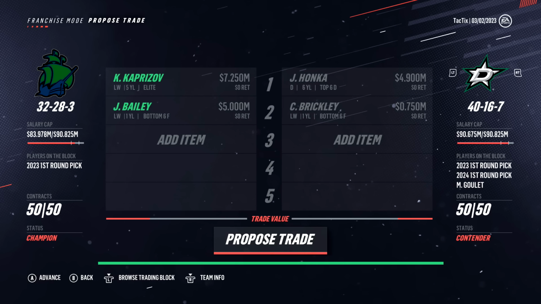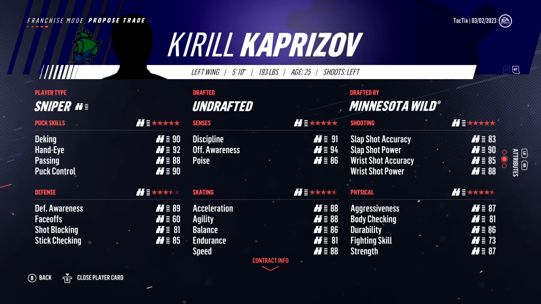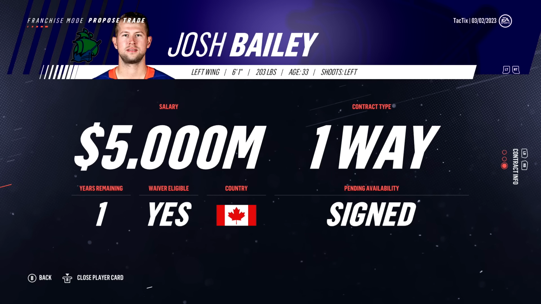All right, guys, so because we got Jack Hughes, I want to try and clear some cap space for next summer when we have to sign him, Krebs, and Dotch. I'm offering Dallas here Kaprizov, who's a good forward, 86 overall, but making a little bit too much money, I think, at 7.2, along with Josh Bailey, who's actually dropped in overall, now at 83. Making $5 million for one more year.